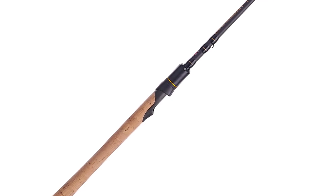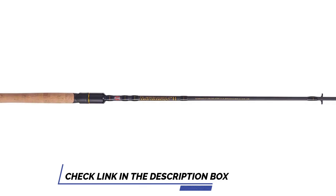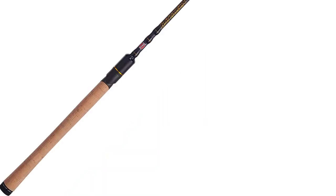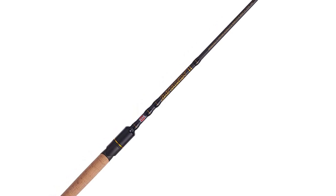You can chase down tuna, cod, grouper, shark, or whatever else you might want to target. One thing to keep in mind is that it's not as durable as the other pier fishing rods on the list — it tends to break down from exposure a little faster than others. For the angler looking for great performance and style, the Penn Inshore Spinning Rods are the perfect choice.